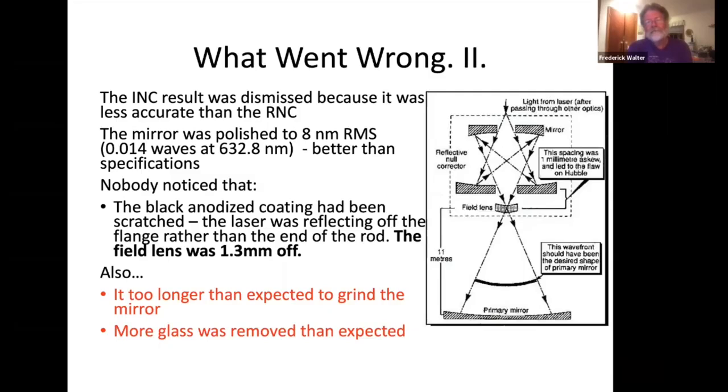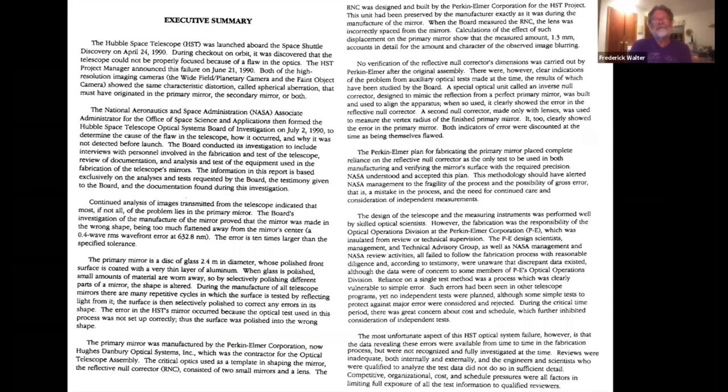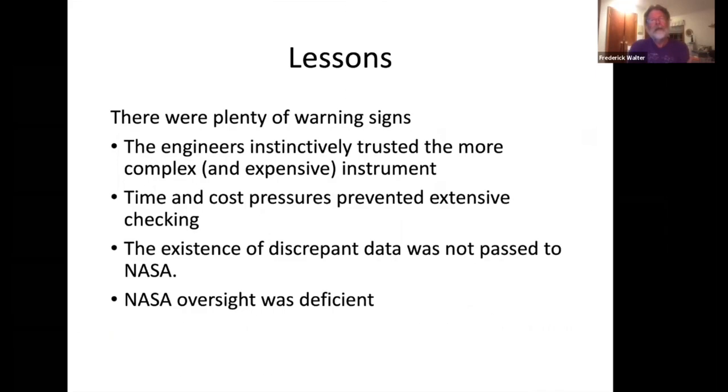There are also two less technical items that were pointed out. It took longer to grind the mirror than they had predicted. You predict how much glass should come off the mirror, but they took off more. It took longer to grind, and they just didn't worry about that. And then there's this extensive report, this is the executive summary report, which basically says what I just told you.